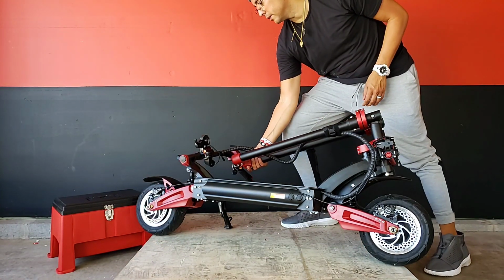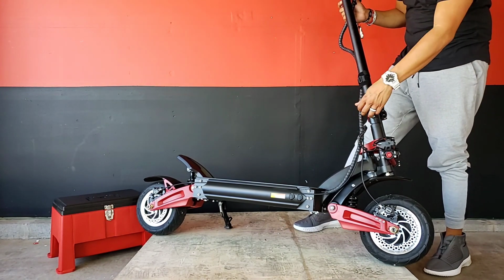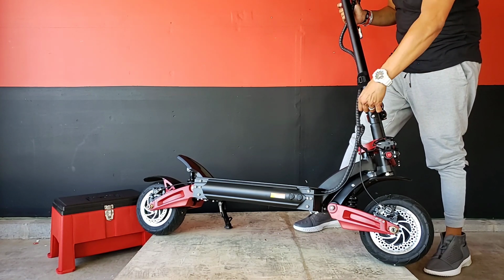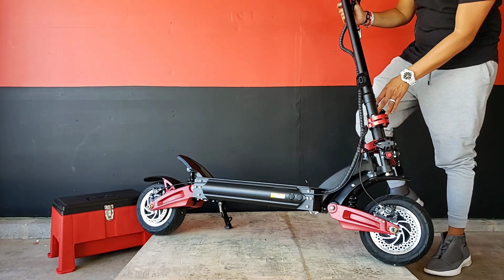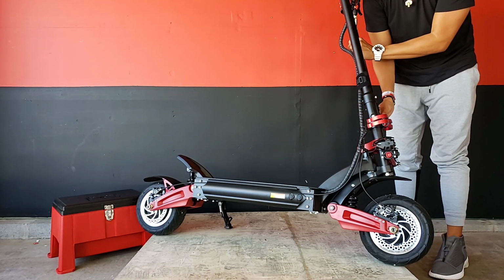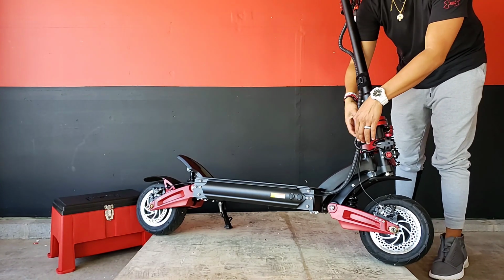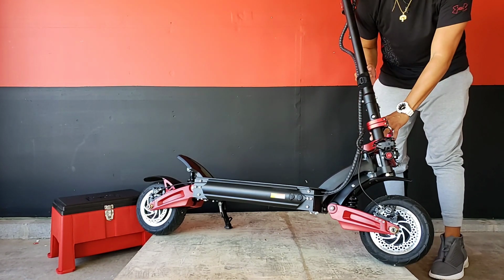Right, let's bring this up. Clamps identical to the ones that come with the 10X. Nothing different there. They will definitely be getting upgraded, as I'm not a fan of these stock clamps.